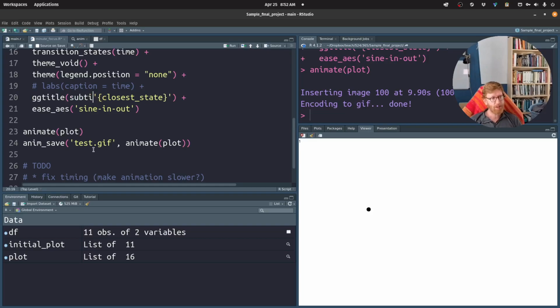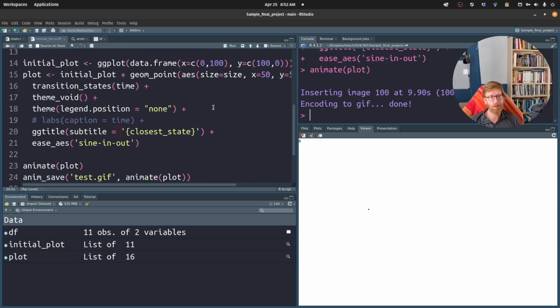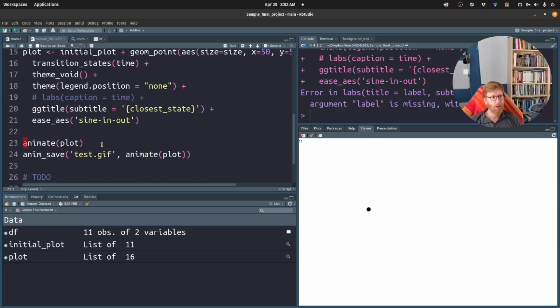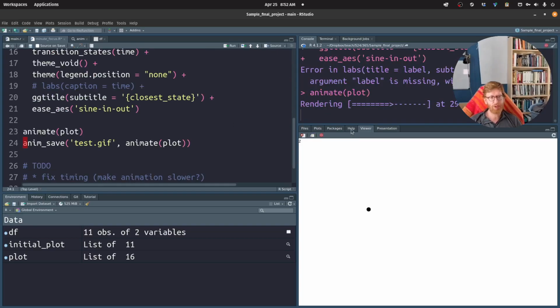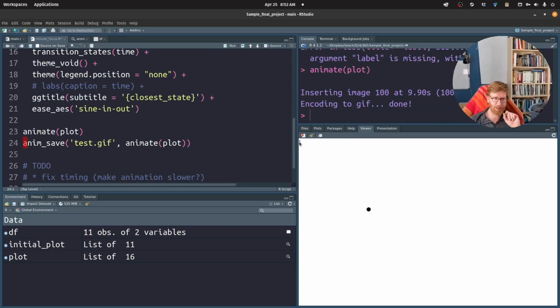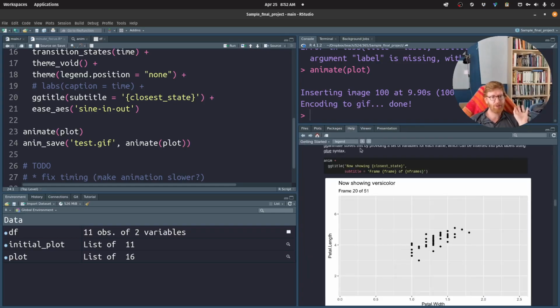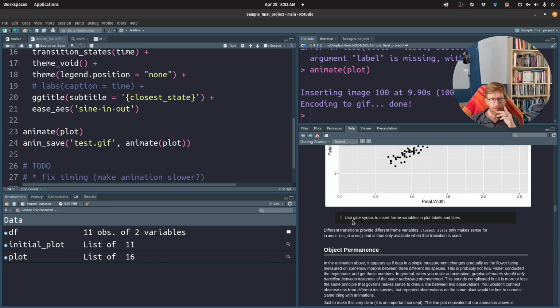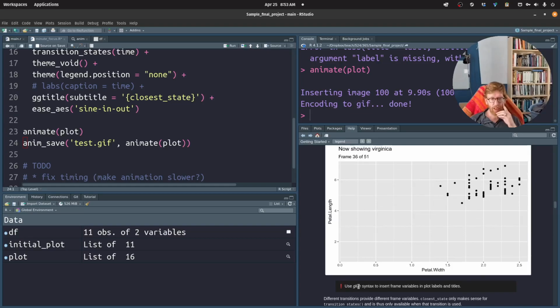So let's call this subtitle equals. And I believe there should be a way to center this. So this number, I want it to be down here. Whatever. I've got it doing something. All right. Okay, glue syntax, insert frame variables and plot labels.